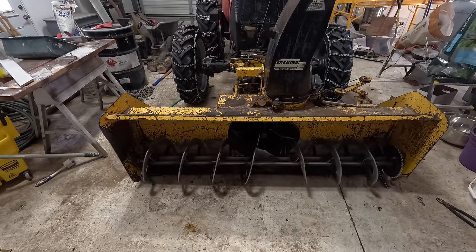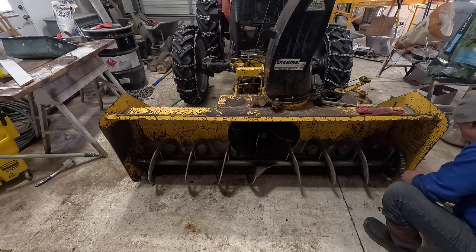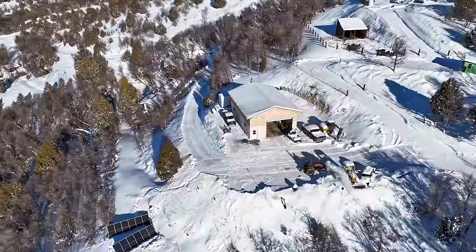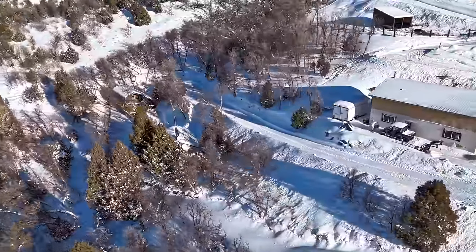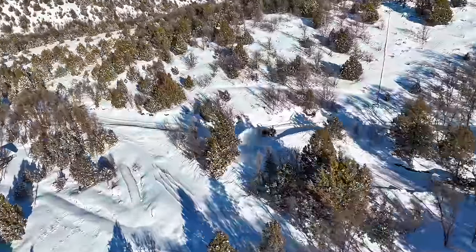When the new bearing comes, I'll drop it in the pillow block, put it on, and put it back to work and be in good shape. It was pretty cold outside, so the snow was very light and loose. So snow blowing this time wasn't a big deal. I did have to go through and get rid of the drifts and just cleared everything on our main driveways. And it went pretty smoothly.